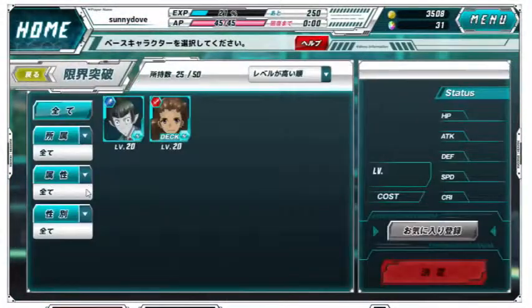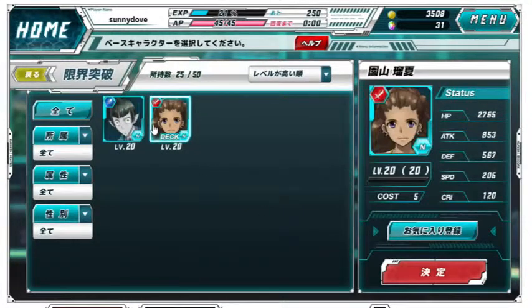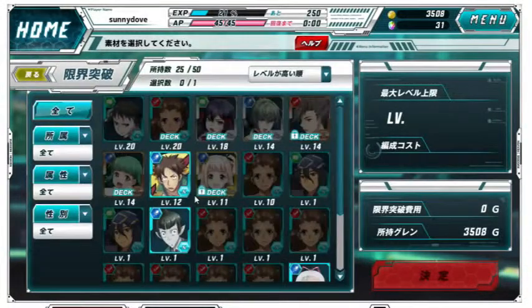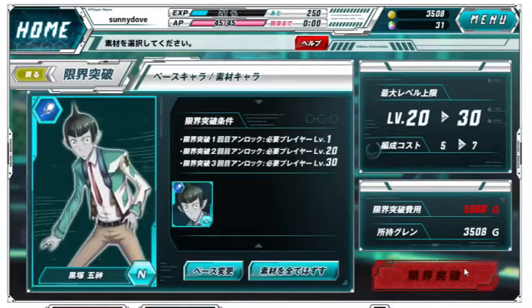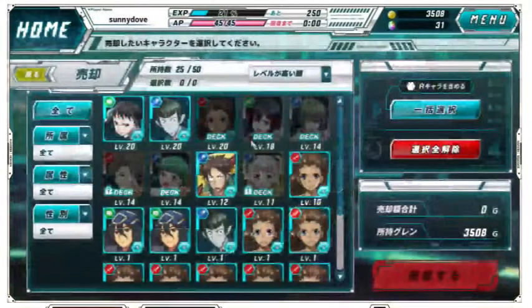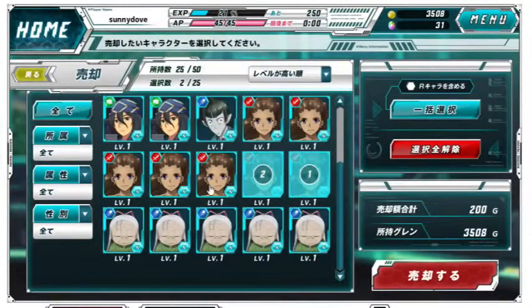Here's the limit break screen. Your lower end cards only go up to level 20, but you can break their limit. You can raise it to level 30 instead, but it costs 5,000 gold. We don't have the money at the moment, so maybe we'll do something like that later. Here you can sell your extras, which we might do because we don't have a whole lot of cash.